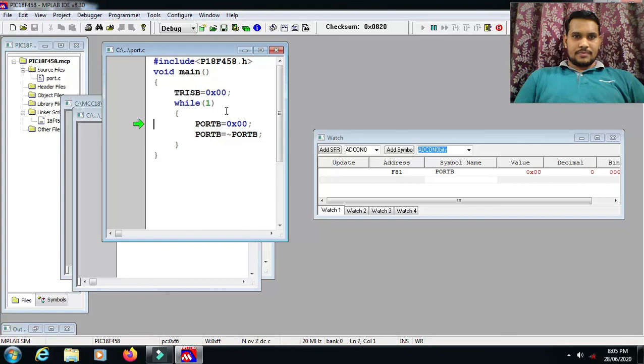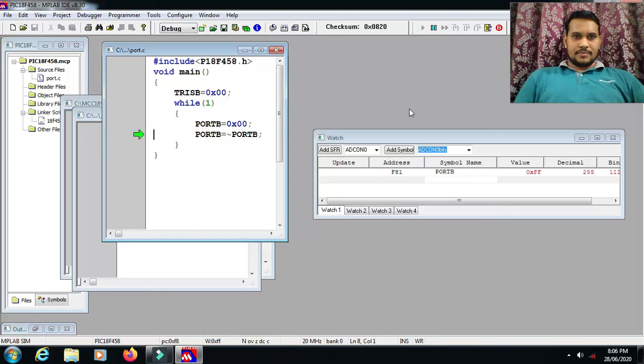Now, if we try to run the same program on the kit or on the hardware, then we need to make certain changes in the program. That is, the frequency of this particular IC is very high, so the execution of these instructions will not be observable with the naked eye. So between this complementation we have to introduce some delay so that the transition from 00 to FF and FF to 00 we can identify with our naked eyes. This is the change in the program while interfacing with the hardware.